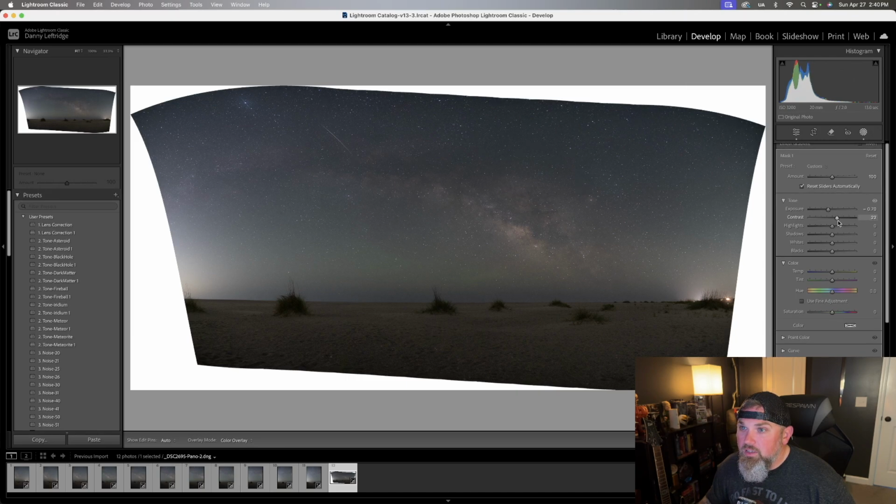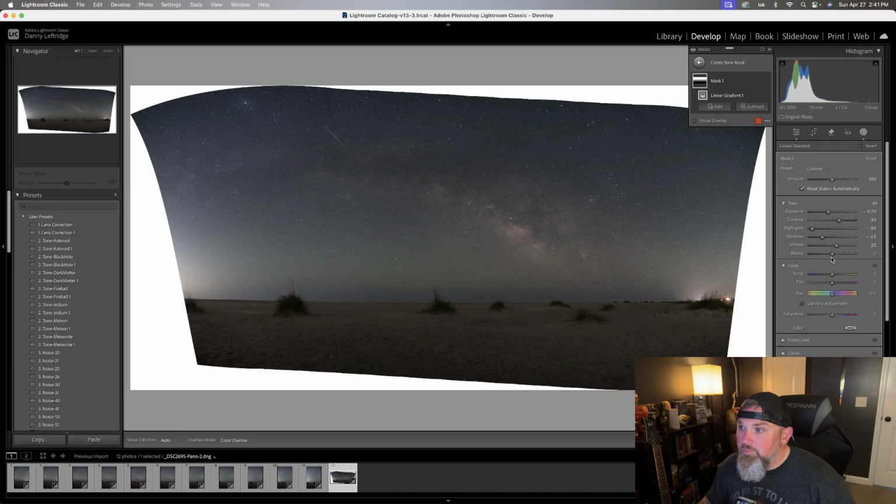Let's go with a little bit of contrast. That's going to help us get some darkening. Let's pull back the highlights. Here in the southern U.S., getting rid of highlights, pulling them back, is very helpful. We have a lot of haze, a lot of light pollution. Shadows, let's see where we're at. I think I'm going to pull the shadows back. Whites, push that up to add some back. Seems counterintuitive, but it will help. I don't want a lot though. All right, there we go.